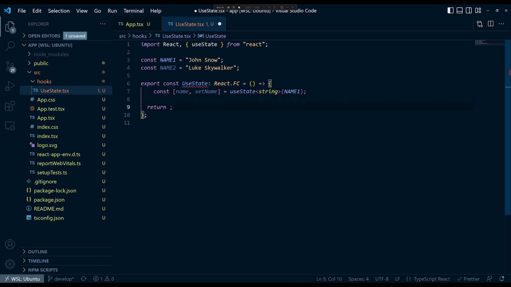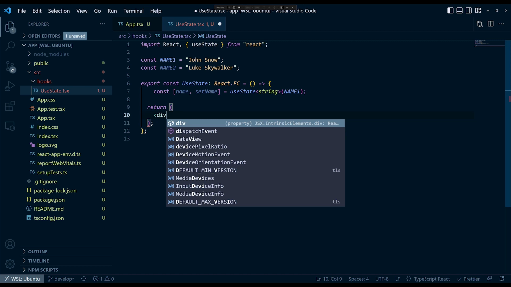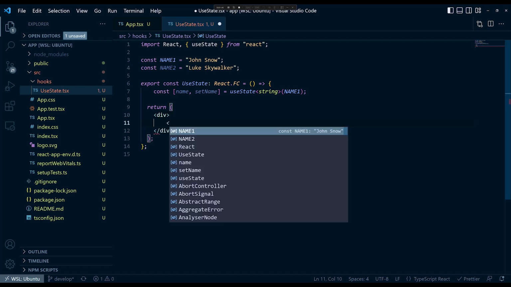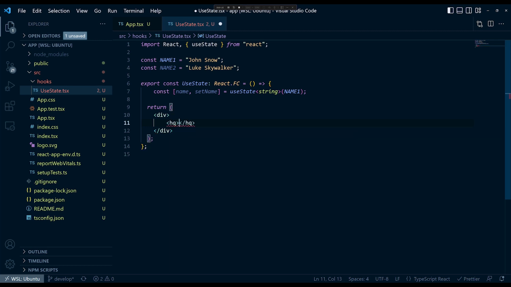Now we can create some markup to display the name. So let's say we display the name inside a div, inside an h2 heading. And then we need a button to change these names.